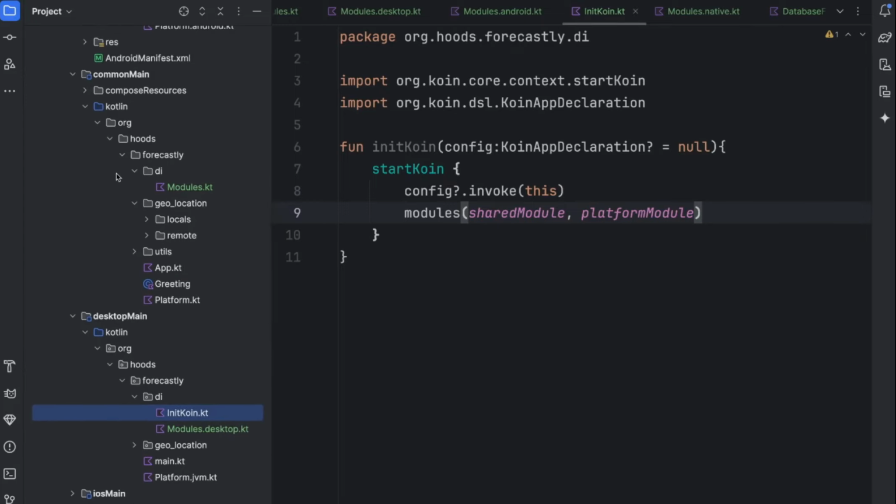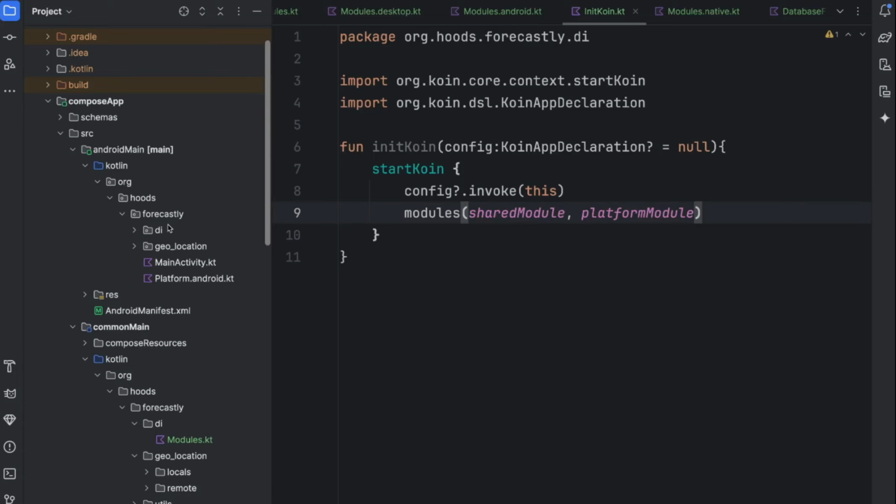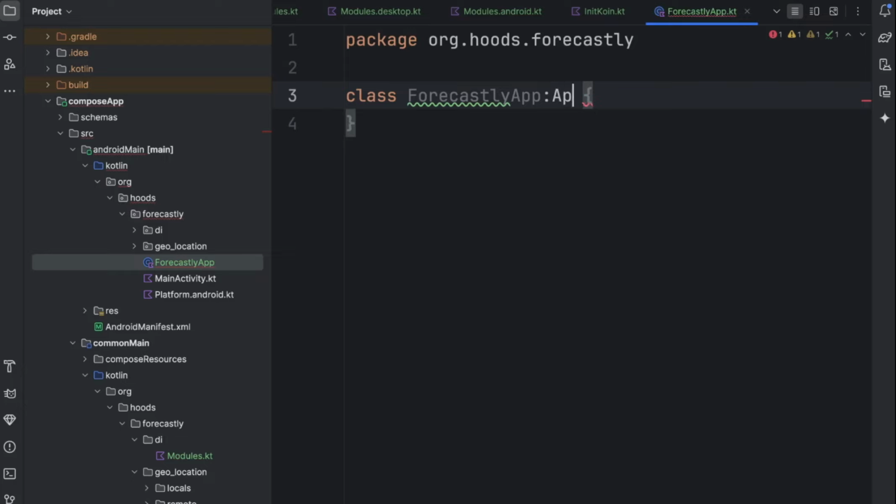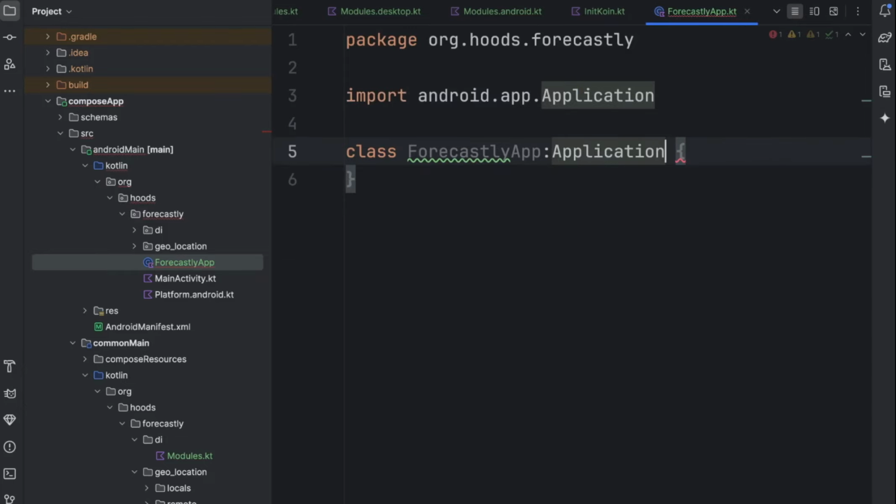So basically, let's go directly and start here with Android. For Android, we can use an application class to directly initialize Koin. If you're familiar with Dagger Hilt, we also use this action to kickstart the generation of the modules or the containers that are going to be providing the dependencies. So similarly, we can use Koin for that case. Let's create a new Kotlin class and call it, for example, ForecastTreeApp. This one is going to inherit from the Android Application class.